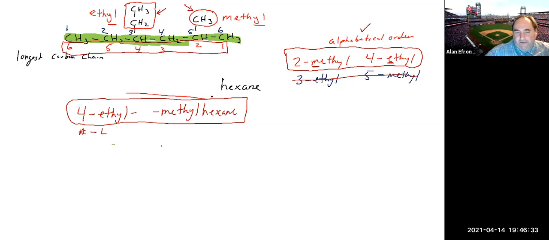And really, naming in organic chemistry is really just all about telling people exactly where you can find everything located. So to recap, we want to go longest continuous carbon chain. That will give us the base of our name. We then want to figure out what all the groups are, and find the numbering that gives those groups the smallest numbering, and then put everybody together in alphabetical order. Any questions on that one there?